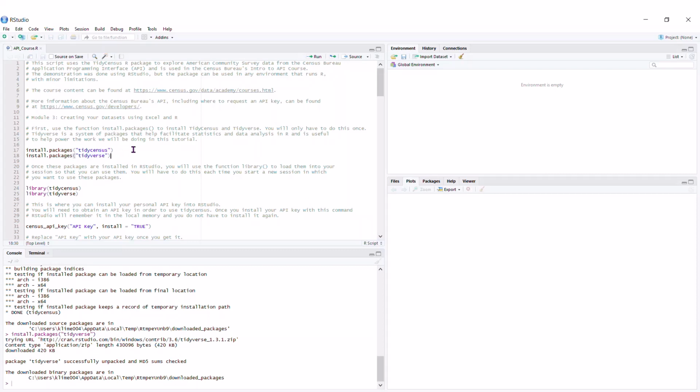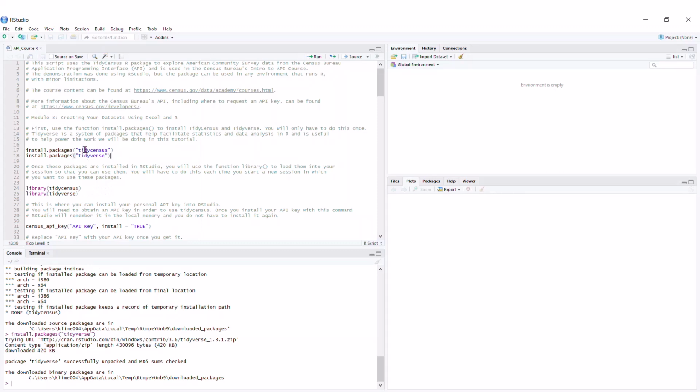We will mostly be working with Census functions today. If at any point you want more information on how to use these functions, please visit the official Census documentation page. The link is included in the course materials. Census uses a lot of these Tidyverse tools, so that's why we're installing both.